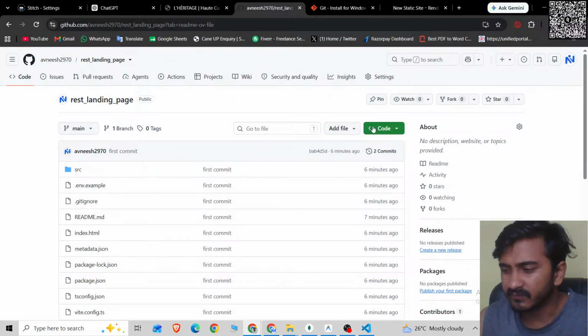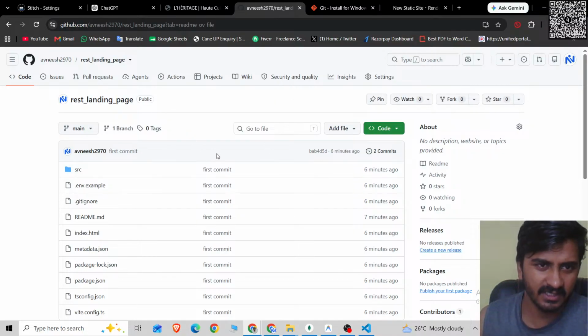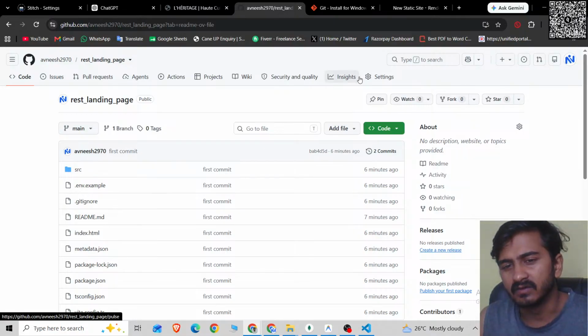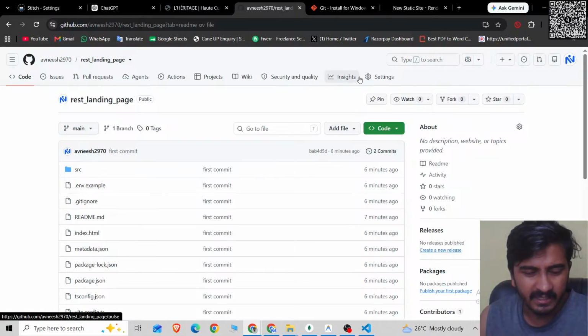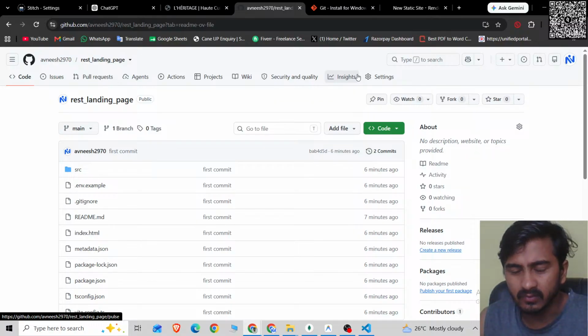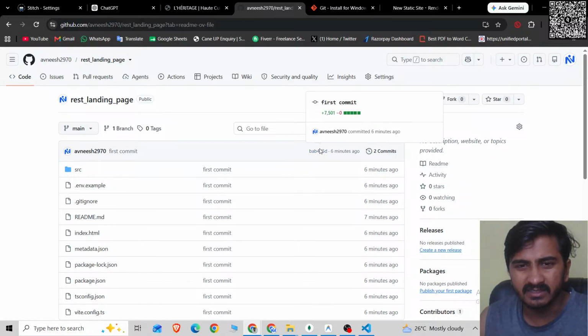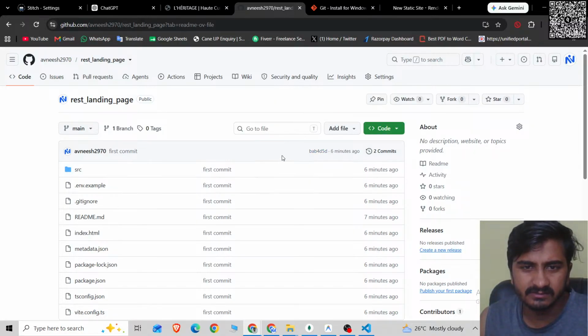If you are creating a secure project and working on a secret project, you can keep your repository private. If you keep your repository public, then anyone can find your repository and anyone can copy your code. Not take the access, but anyone can take your code.